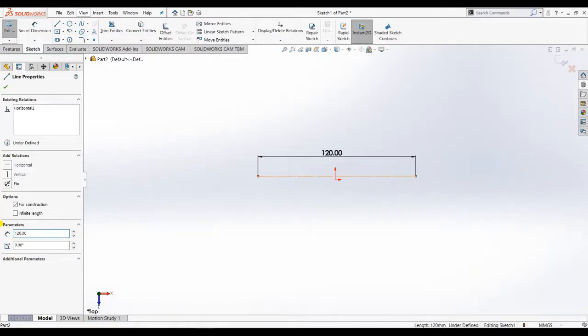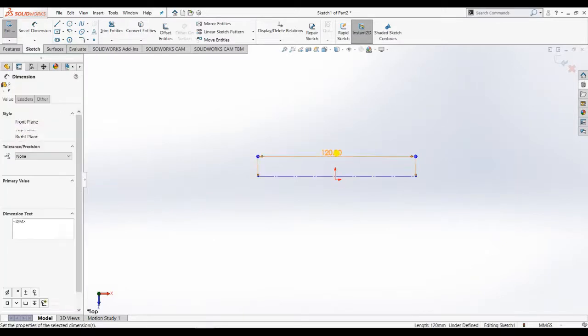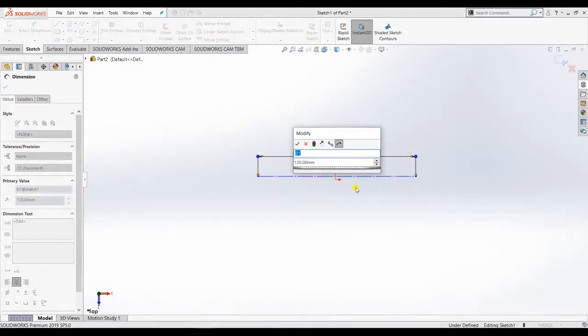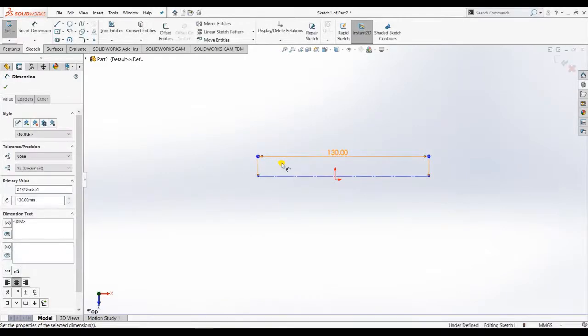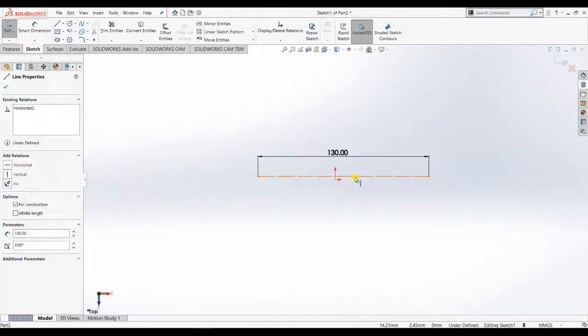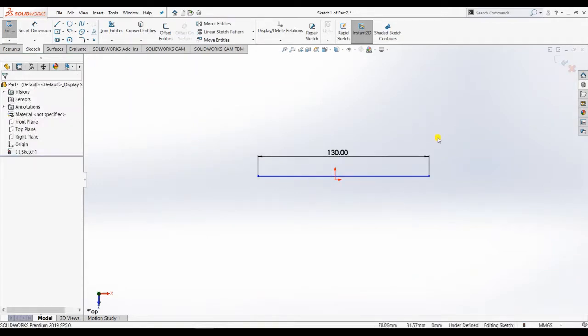Actually we don't want to change it, but if you want to change it, you can also click on this and D1 gives the dimension 130. Okay, now I don't want to make it for construction, so I reselect it. Yes, it's okay.